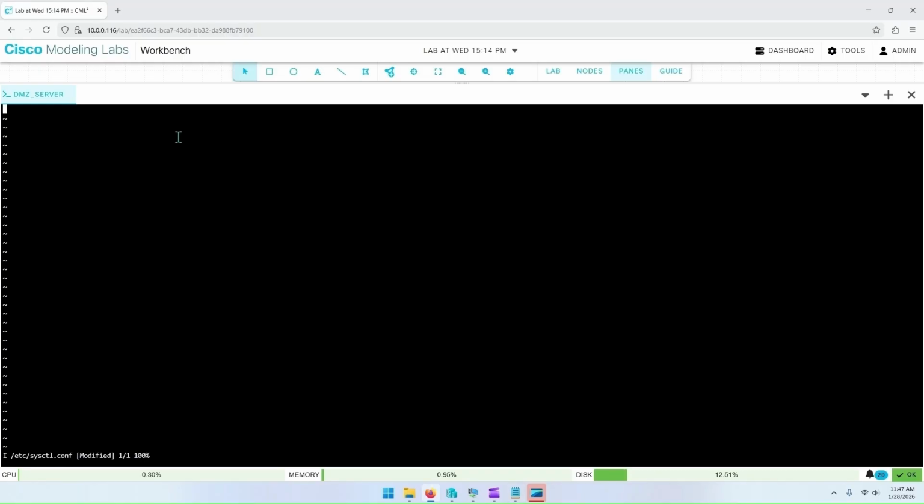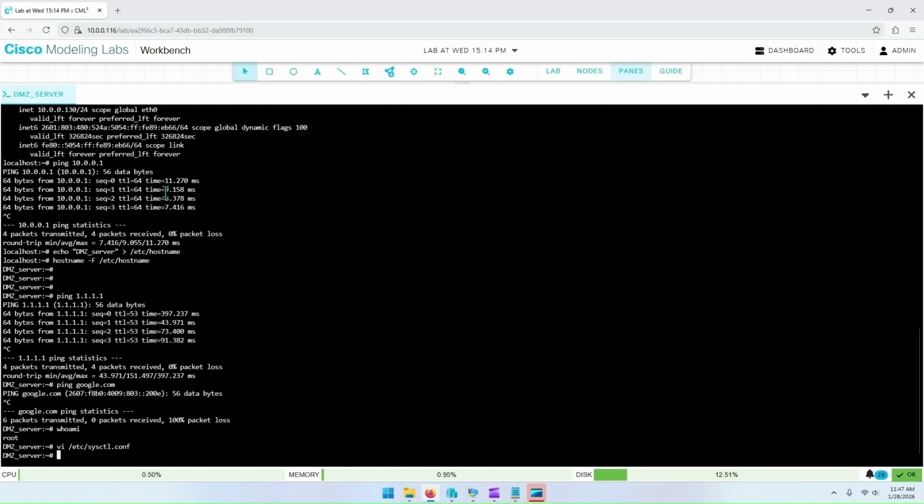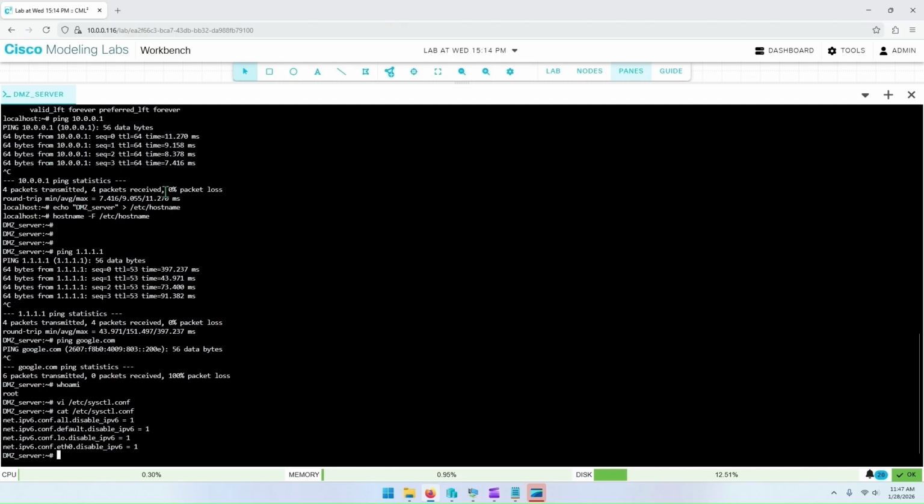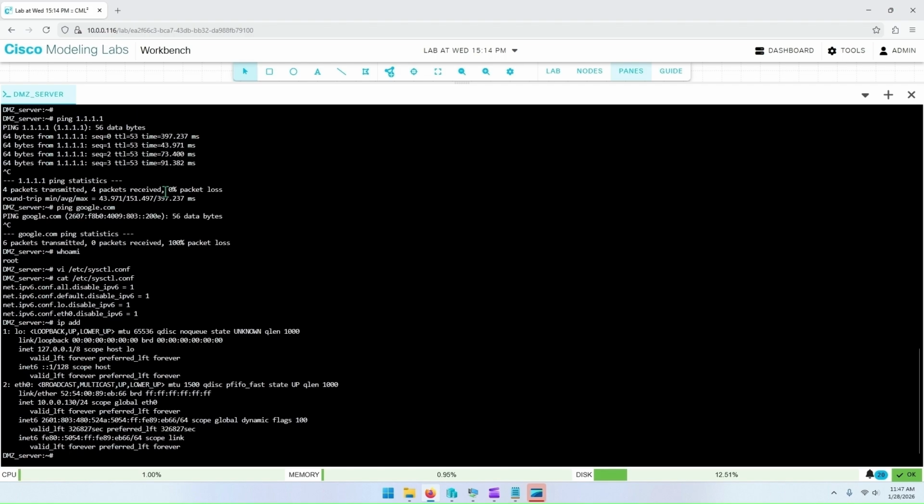I will put it in the description. Then press escape, then :wq for write quit. Then we can check our change to that file using cat. That looks right.